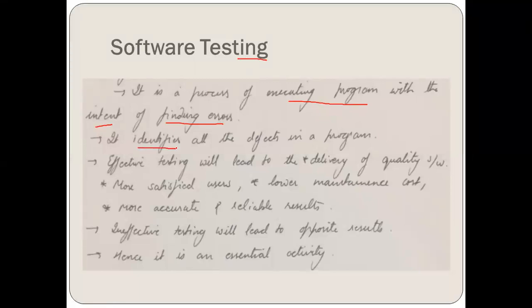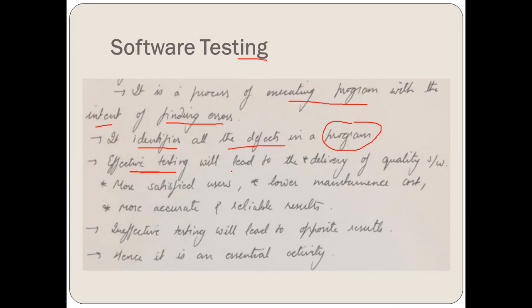It identifies all the defects in a program, because you are going to test the source code, that is the program. So the tester is going to find all the defects in the program. What is effective testing? Effective testing will be the testing which will uncover the maximum number of errors, leading to approximately equal to zero errors. Why am I saying approximately equal to zero? Because there is no end point of testing, right? Testing also goes on in the maintenance phase, right?